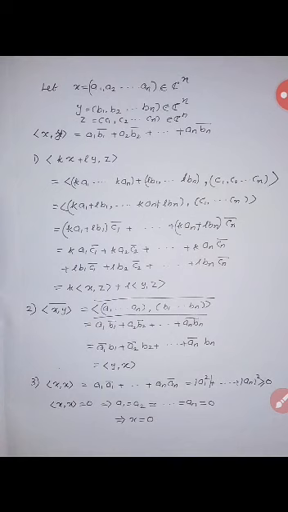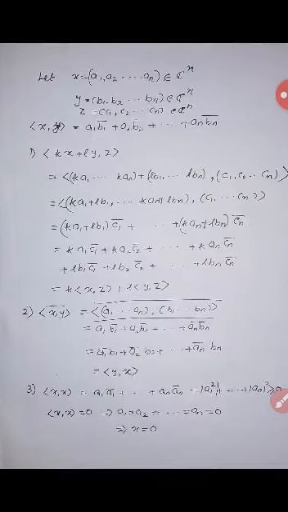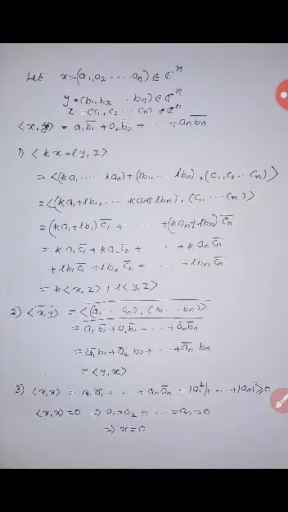an bn conjugate. First we have to prove the linearity corresponding to the first argument. So we are starting from this. That is, the first one, inner product of kx plus ly comma z. As we have already, we are taking the constants as k comma l. So this is equal to inner product of ka1, etc., kan plus lb1, etc., lbn comma the triplet c1, c2, etc., cn.